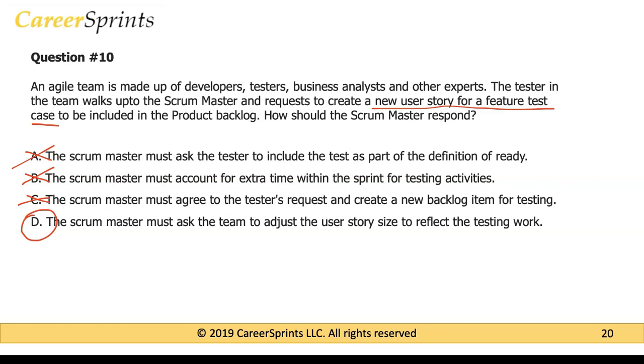Just another note on option B. Where it says extra time, what you need to understand is that the sprint time box does not really change. The sprint time box always remains the same. So in order to do this work, the team will need to fit this work within the sprint time box itself.